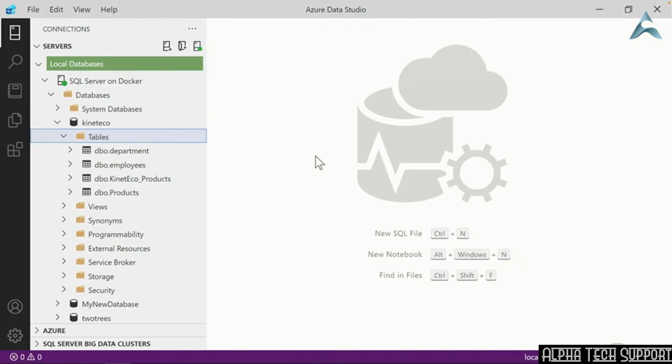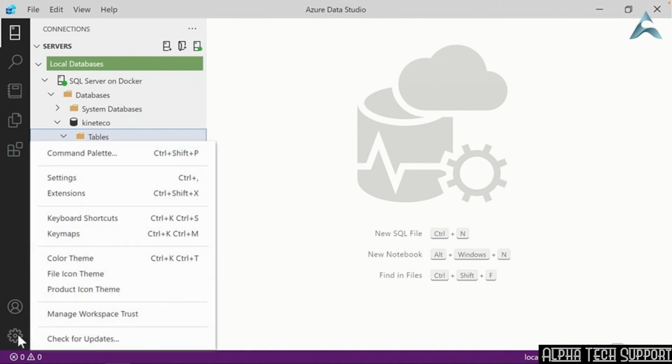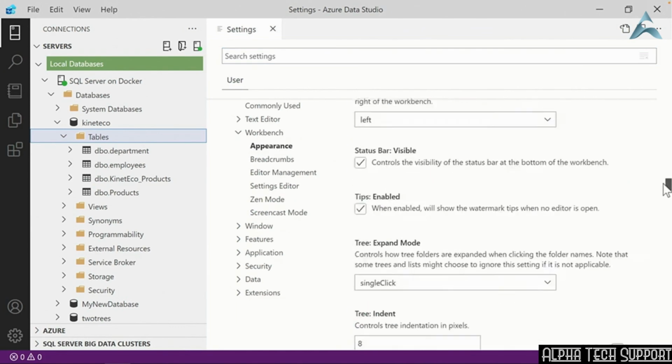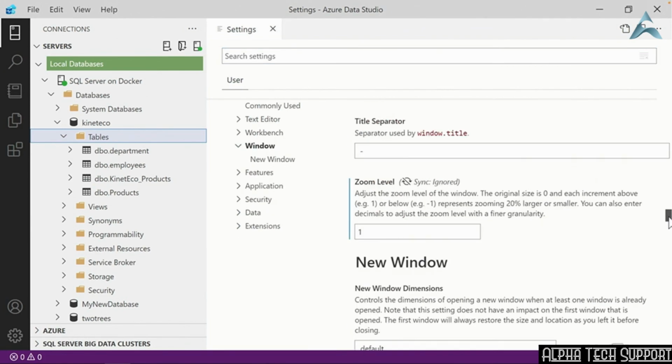After working with Azure Data Studio for a while, you might decide to alter the default configuration of the program to better suit your workflow. There's a huge array of options available in the application settings. To get there, go down to the gear icon and then choose Settings. On the left, you'll have different categories of settings that you can use to navigate, or you can just start scrolling through this list. And scrolling, and continue scrolling, and you can see that there are a ton of options. I'm actually only about halfway through.